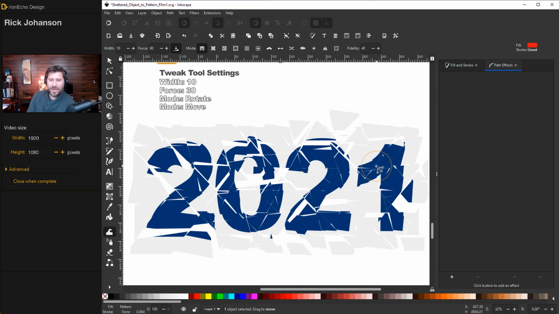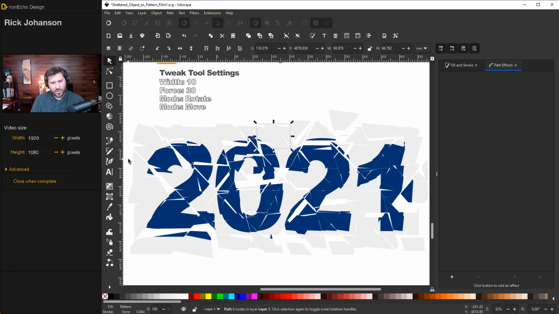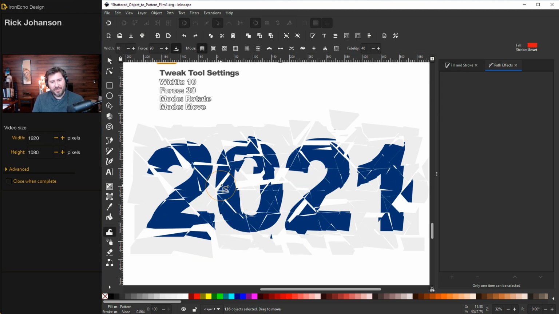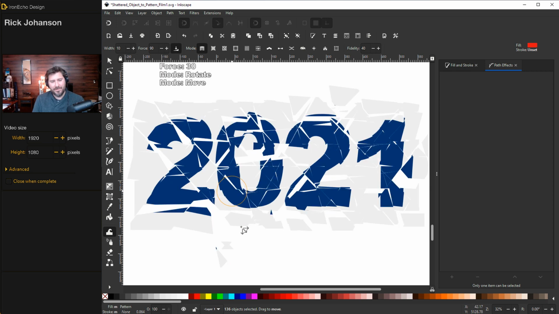Let's say I like the way this looks up here in this corner. I just want to mess around down here. You can make your bounding box just down there. So you can do shift and make your bounding box here. Now I can only move these parts. It almost kind of locks in over here. We'll try 90 straight down to see what happens. Some pieces go flying. Let's just stop there before we ruin it.